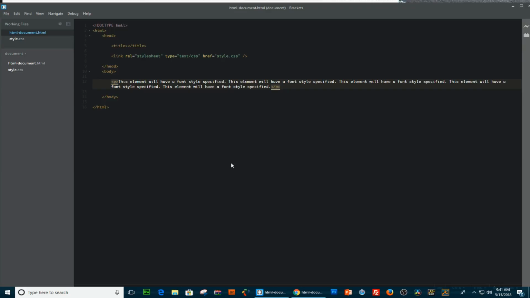The numeric keywords can be entered by hundreds, from 100 to 900, such as 100, 200, 300, 400, all the way to 900. Now, all these values might not be available for certain fonts. So what the browser will do is simply find the closest available version. So we're going to start with the letter keywords.